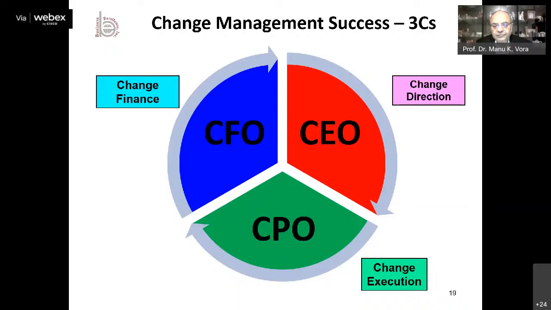And what is missing in action is the CPO, Chief People Officer. This is the HR function, which is very well done in industry. The highest person from HR essentially works with the CEO and CFO to understand what type of talent is needed to execute the change. And that is the same requirement for NEP 2020.